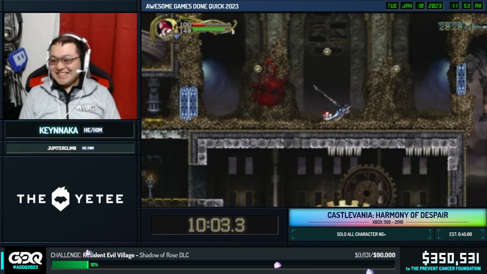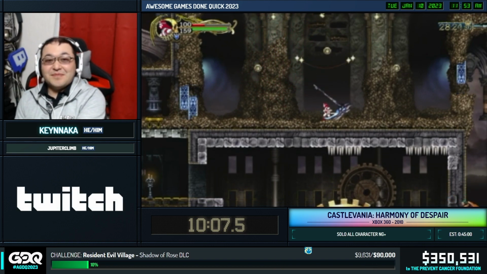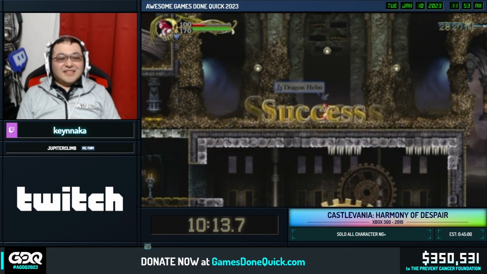Now this whole stage is based on Order of Ecclesia. That was the third game released on the Nintendo DS. And in the next stage, we're gonna actually see the protagonist of that game, Shanoa. So hey, Dragon Helm's not bad.